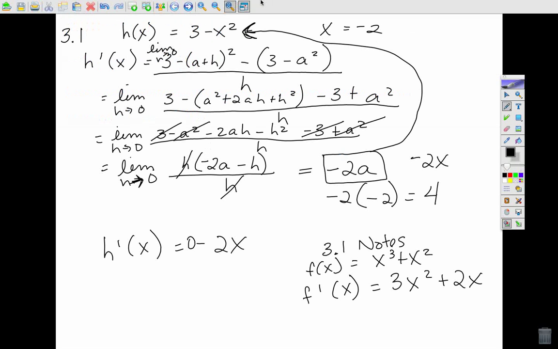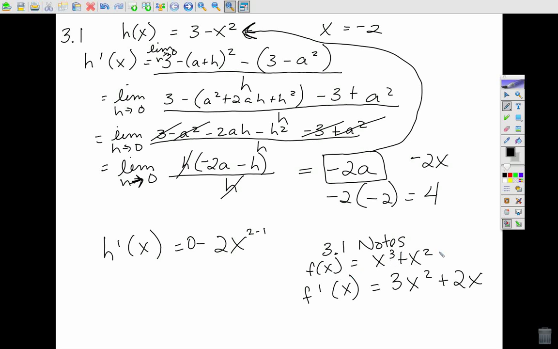I'm going to go back a couple pages to this very beginning problem. Do you see that the 3 went away because it's a constant? We take the derivative of a constant, we get 0. When you take the derivative of negative x squared, the 2 comes down in front. The minus sign is still there. Negative 2 times x to the 2 minus 1 power is the same thing as to the 1 power. So we followed the same rule that we're learning right now, the power rule, but we found it all the way through the limit problem.